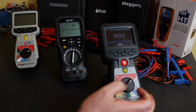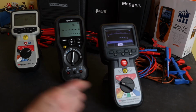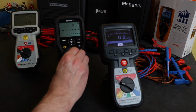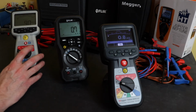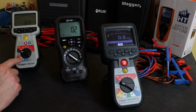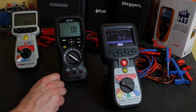Okay, so moving back to the voltage function there, which is on the other main function scale for this instrument, and it's the first function on the Flir here as well. It's quite a nice feature because as you've tested and carried out an insulation test, as part of switching the instrument off, if you leave it connected you can wind it back to the voltage and see if there's any voltage left on the test object.